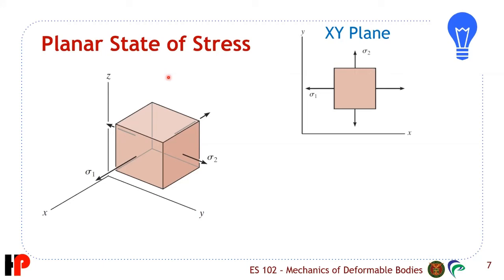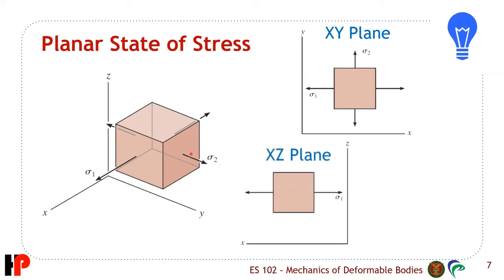Now, we can also view this from the XZ plane. So, sabihin dito, parang front view. Hindi natin makikita si sigma 2. Makikita lang natin si sigma 1 na papunta kay X. So, ito yun. Tapos, walang laman yung papunta kay Z. So, ito naman yan. So, yan naman yung itsura ng state of stress na to in the XZ plane.